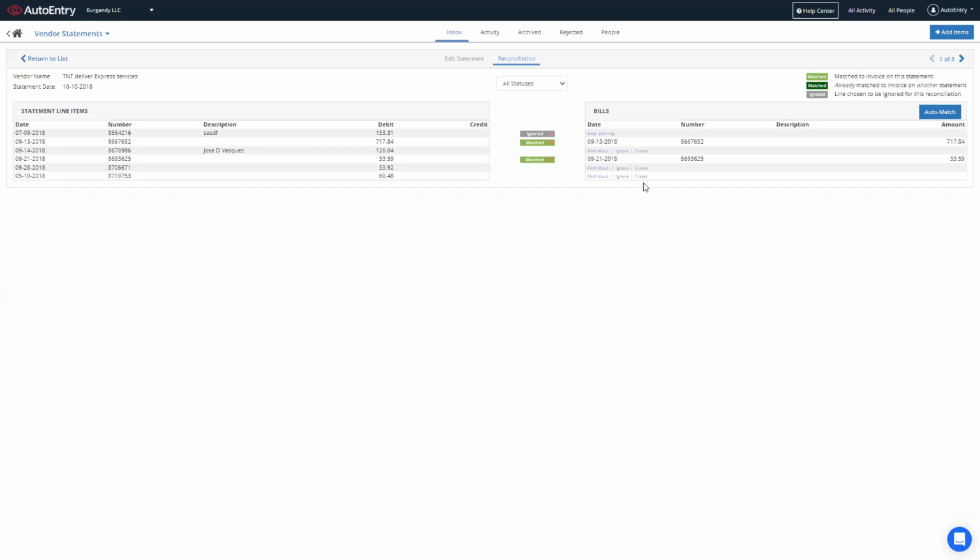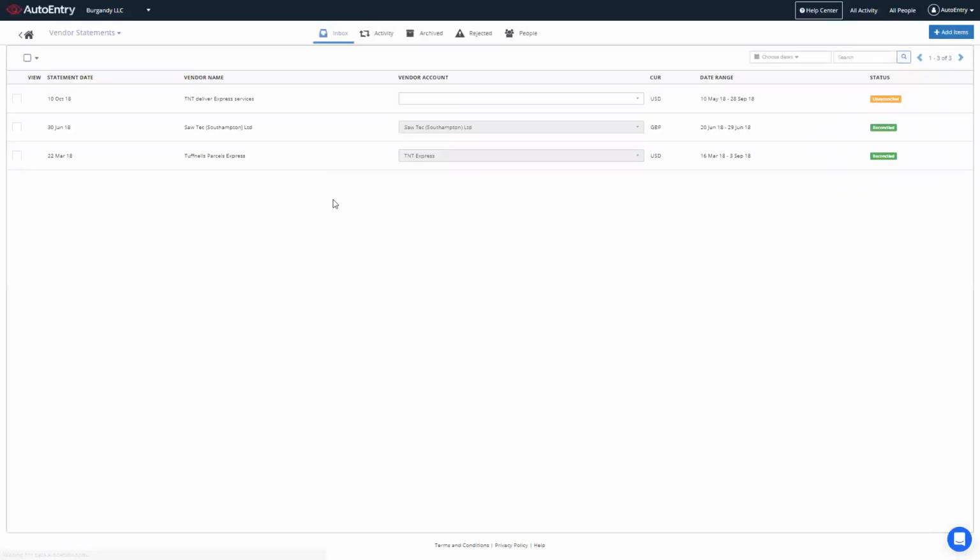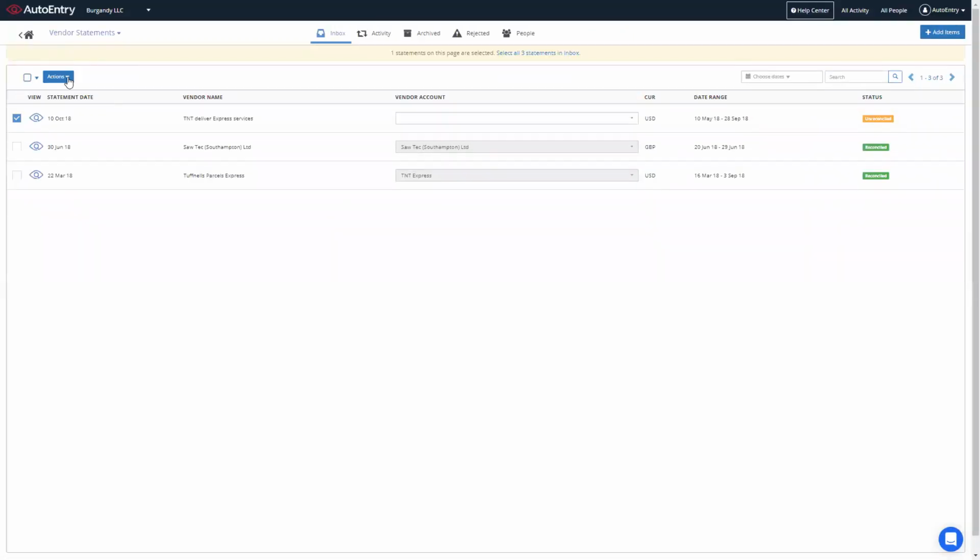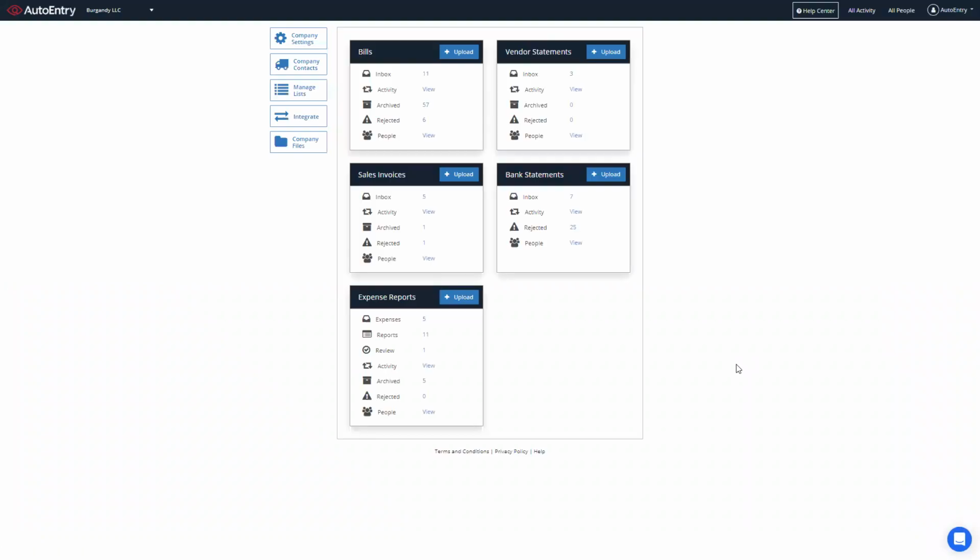You can also create a placeholder over in your accounting software that will send over a plain invoice that will take the place of creating a new invoice in there. That's as easy as it is. It totally lives within AutoEntry. Once you have reconciled, it will either sit within your vendor statements or you can archive it into your archive folder. It is wonderful for those statements who have tons of invoices on them.